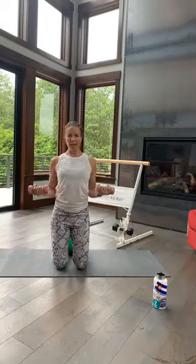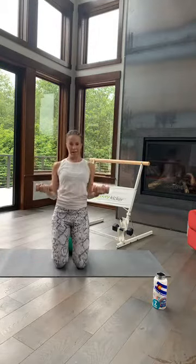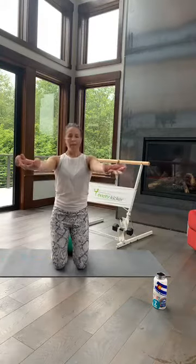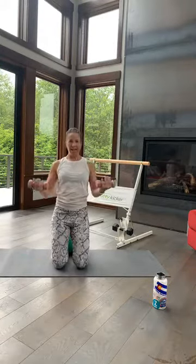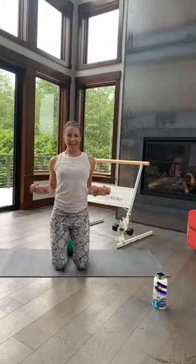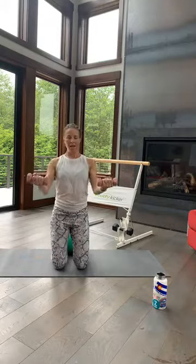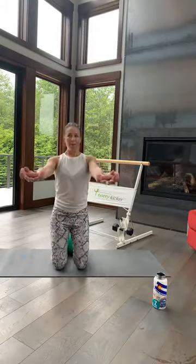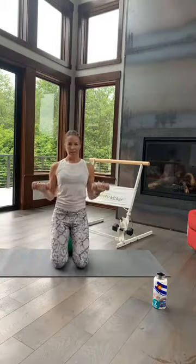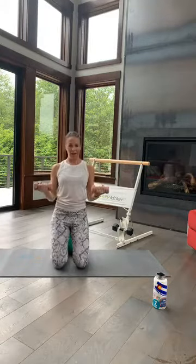So I want you to pull in, press up. Pull in, press up. Now as you pull, lean back. Pull, press, pull. If that hurts your knees, don't lean back. Just stay right here, right? Pull, keep connection on that ball. Pull, yep. Yep, long legs. One, give me one more.